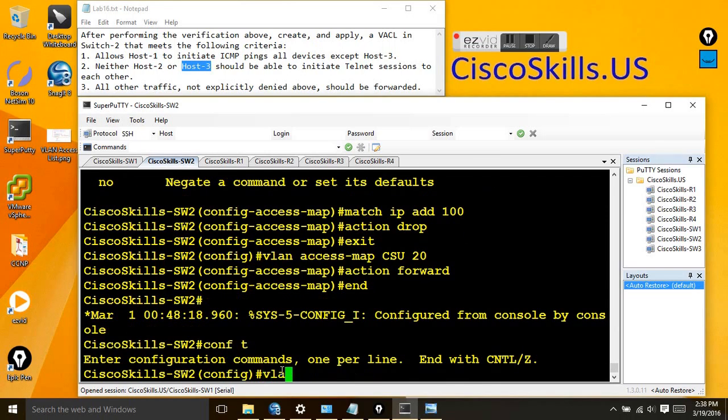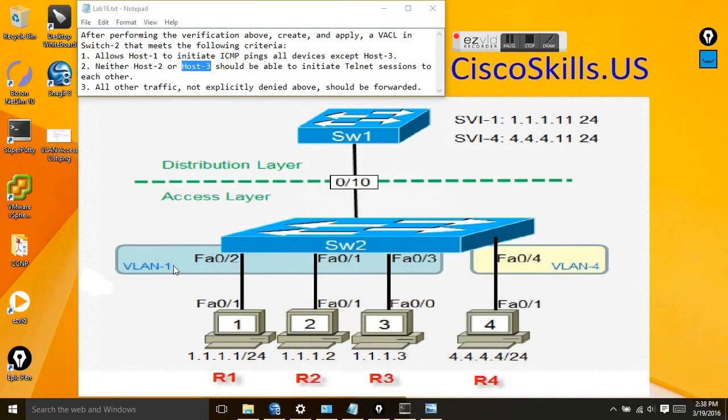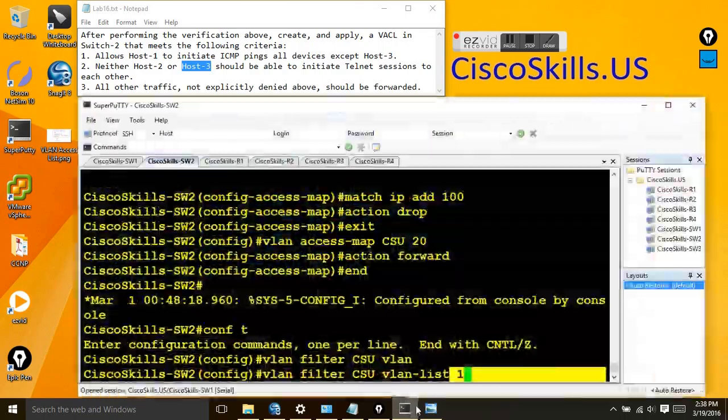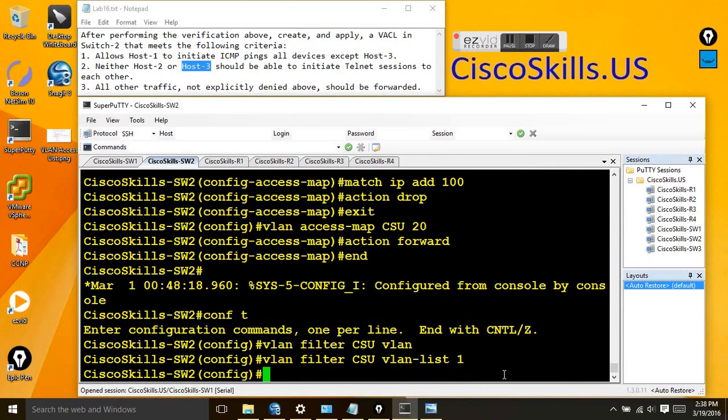So let's do it. vlan filter CSU vlan-list, and in this case our host is in VLAN 1, so we have to specify VLAN 1. It's showing the diagram. So hit enter, and let's go back and verify.